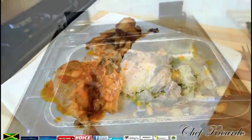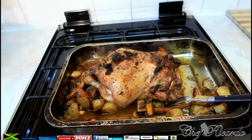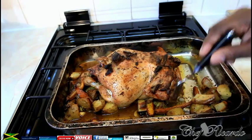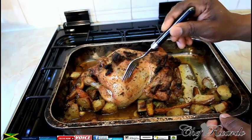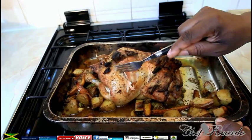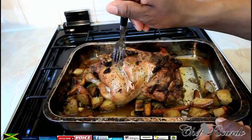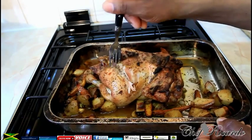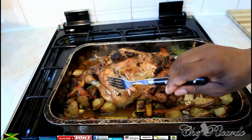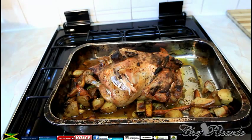Nice and lovely. So basically, guys, I just took the chicken from the oven, and to be honest with you, I cooked it for roughly 45 minutes at a medium heat. As you can see, look how the chicken cooked. You can simply remove the skin from the chicken. When you want to know your chicken is cooked really well, look how the bone just comes up. As you can see, that's how you know your chicken is cooked really perfectly and nicely.